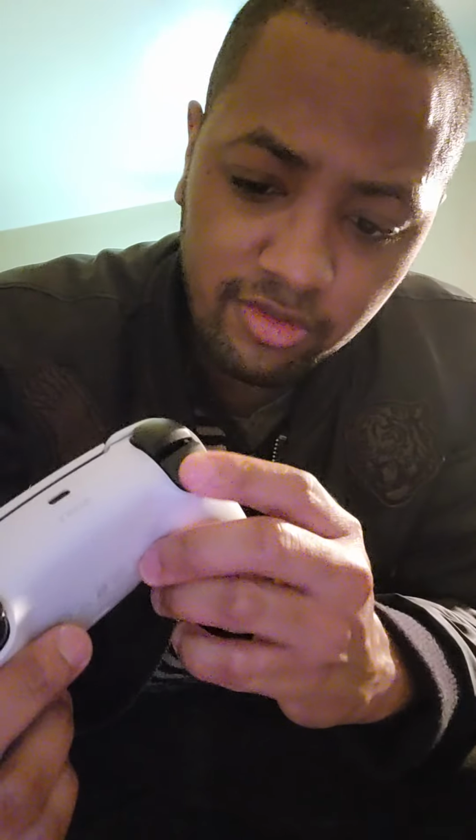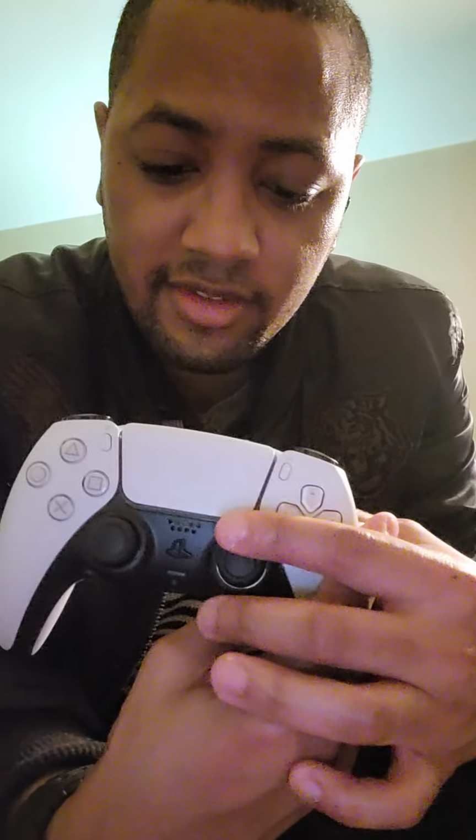It is pretty big, and the triggers feel nice, but you got to play a couple games of Call of Duty or any shooter to really put the triggers through their paces, and hopefully we're going to see more features utilized. The thumbsticks are pretty damn nice, I can't lie. You press the button and it lights up. That's pretty cool, but I can't even do anything with this thing. So, it's nice, but I can't do anything with it.